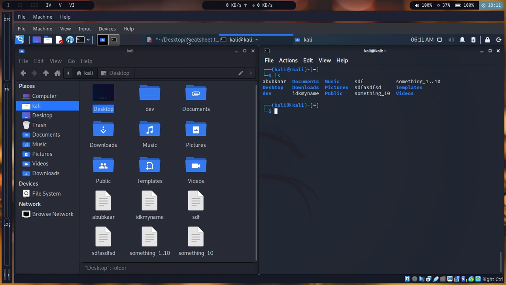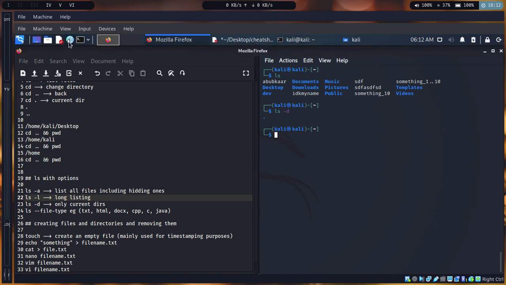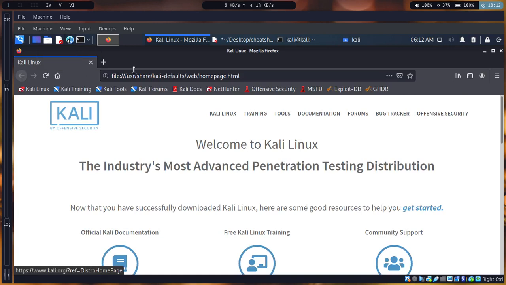So I'm going to show you the usage of ls -d, the one that will display only current directories. So let's say I say ls -d. You know what it's gonna display? It's gonna display only dot again, only dot. So you'd say, hello, bro, why are you displaying only dot? I know how to display only directories, but I just want to show you how to Google things. So right now I come to the browser. I want to open a browser real quick, and then show how to search things.